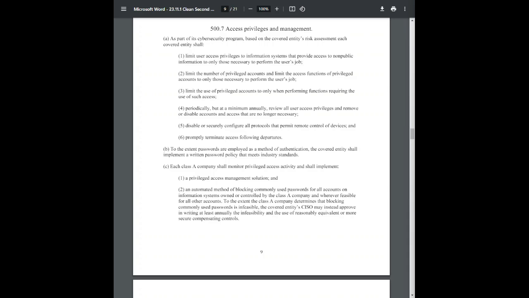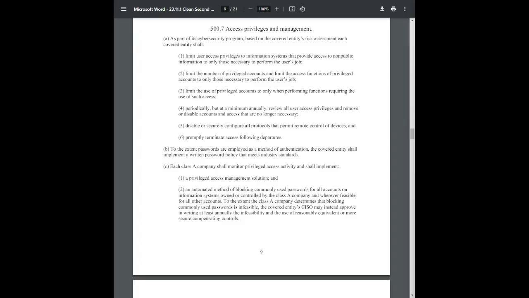So it makes sense, because if you have employees leaving the company, you have to make sure that you terminate the access right away, especially if it is an involuntary departure or termination. You have to make sure that you disable the access even hours before the termination, because that employee may be disgruntled and can do some damage if planning to retaliate, especially if that employee has a privileged access. But if it is, for example, departure or termination because of retirement, then maybe that employee is not a threat, and you can be more flexible on that.